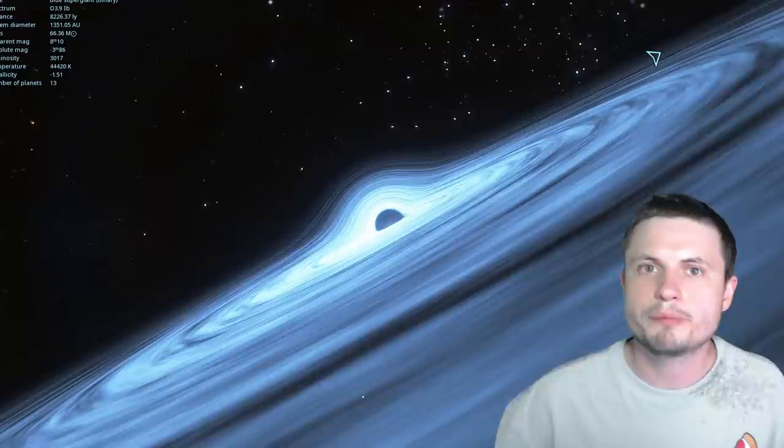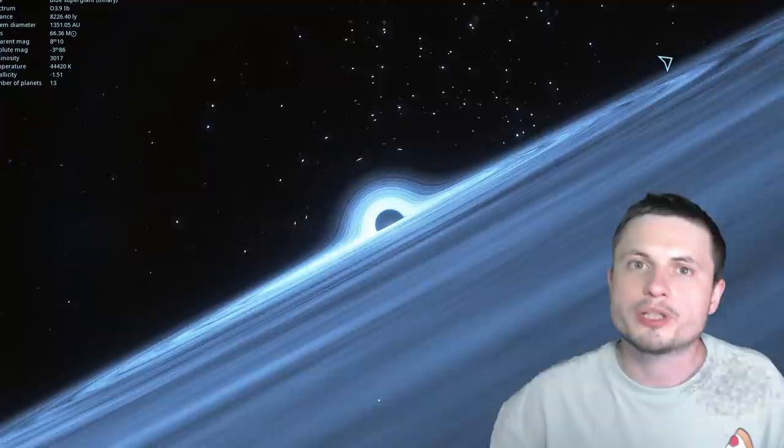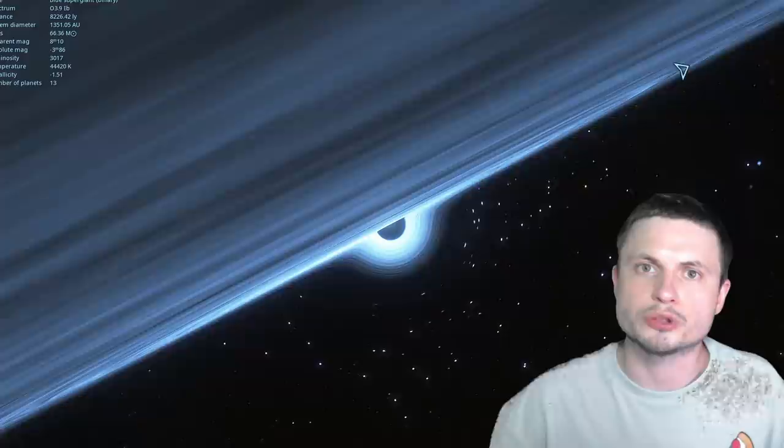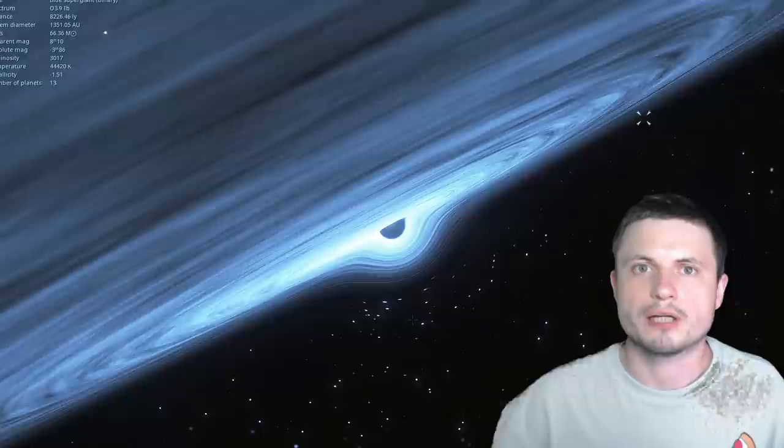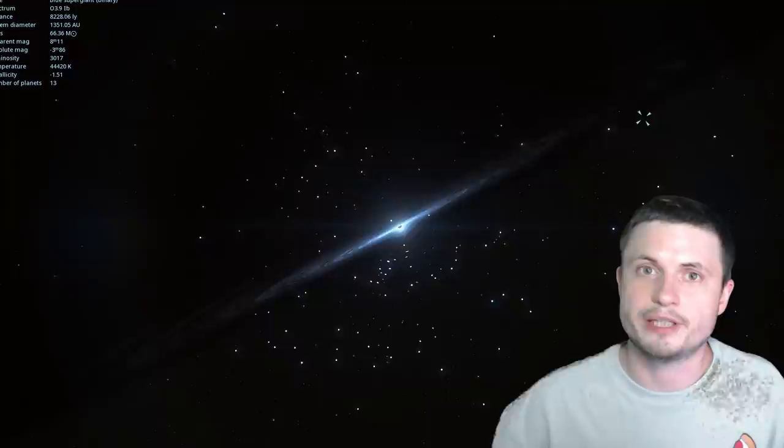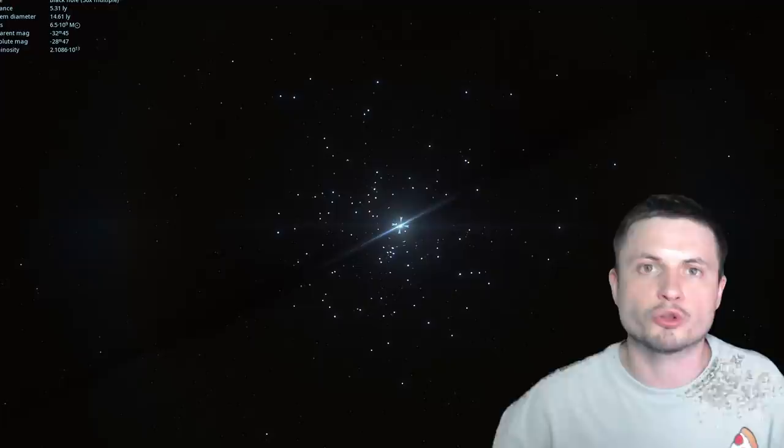Although one side note here is that the orbit that was chosen around the black hole is actually relatively close. This was about 3.26 light years away from the black hole, but a typical ultra-massive black hole like Poehi is able to maintain orbits at a distance up to about 300 to even 600 light years. So if the planet and the star were a lot farther from the black hole, the chance for having a stable orbit here would increase quite dramatically.